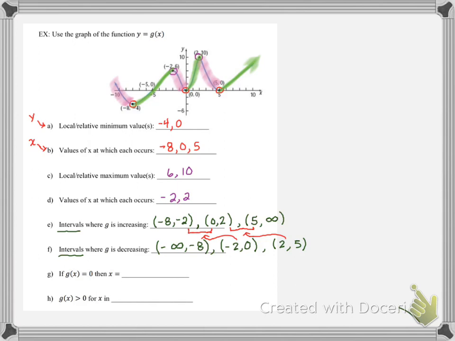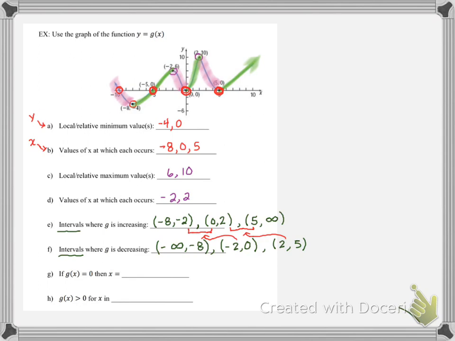So where is g of x equal to 0? So here, and here, and here, and one more. Yep, good. So one thing about the graphs that we give you is often we'll label certain points just so you don't have to squint and try to figure out what the y values are. But every point on that graph is a point. So it's not just the ones that we mark that are points.